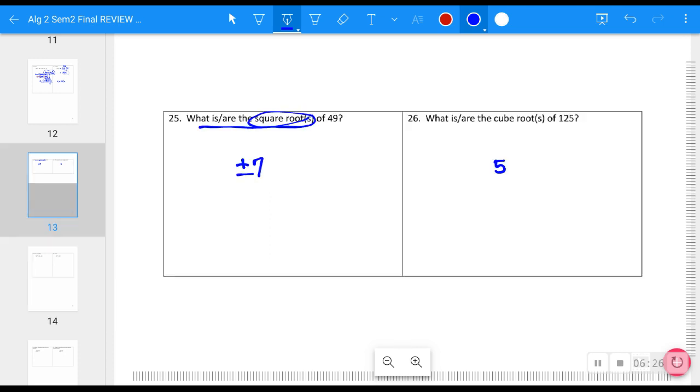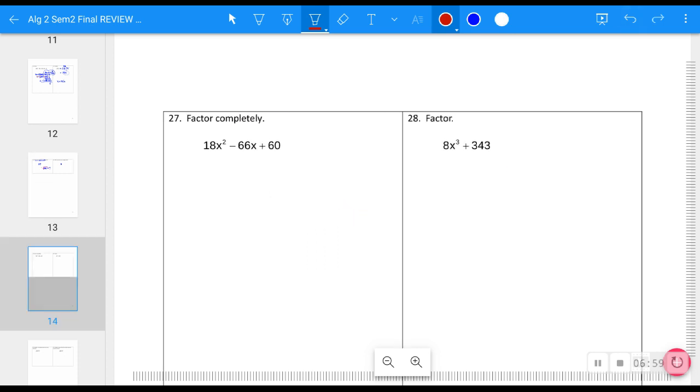Okay, I should go back here. When it has the square root of 49 on number 25 like this, then they only want the positive answer. That's just 7. So when it's written out in words, they're looking for both answers. When it's the radical sign here, let me use a highlighter to show you the radical sign, that's just positive, okay? Of course, if you want the negative, you can tack a negative sign in front like that, and then you get the negative answer.